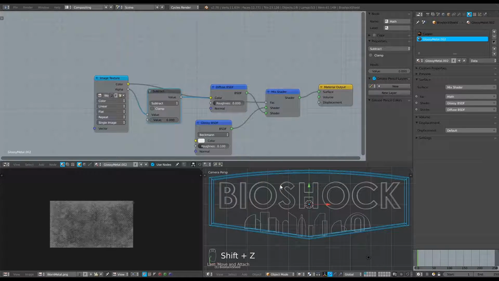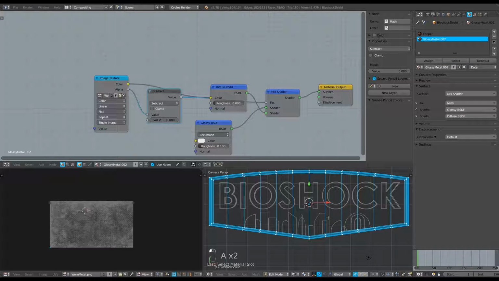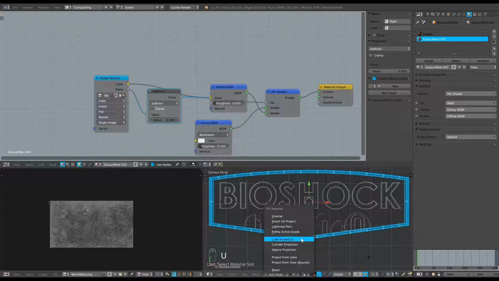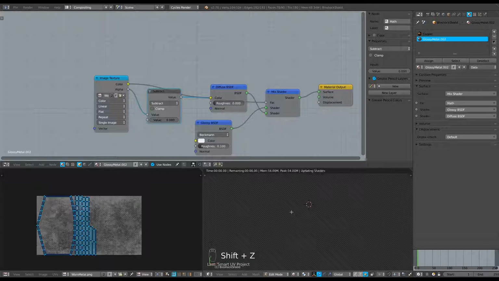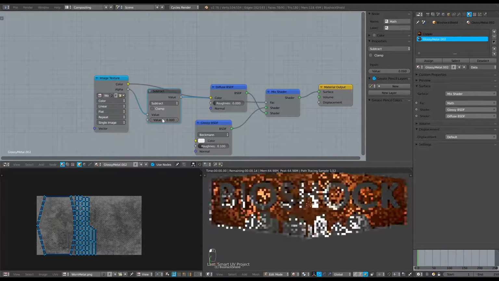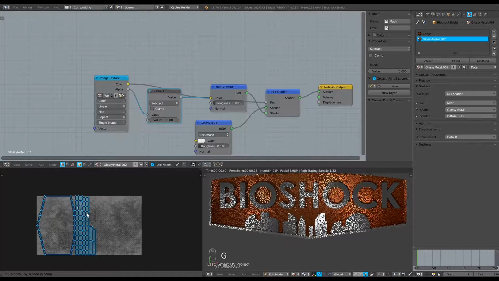But we need to unwrap it. So we'll select the glossy metal, go to face select, which makes it a bit easier, and unwrap. I just want to see smart UV. I think I got smart UV from memory. That's what I did last time, and I'll crank that up to a value of 1. Oh no, I forgot now. Is it 0 that I have gloss? Yeah, okay, there we go. Now I can see it.